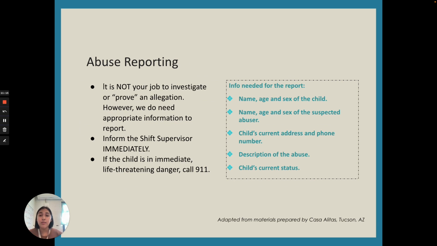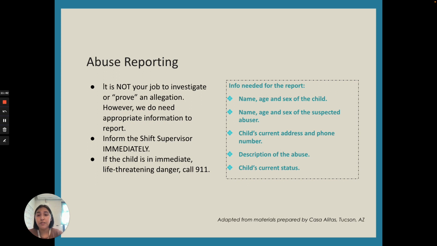When a report needs to be made, we don't expect you to investigate or prove the allegation, but we do need the information in blue in order to report it. Usually the site manager or executive director will be the one to make the report. But even if you choose to make the CYFD report yourself, we need the admin team to be aware, since it may have an impact on the family's immigration proceedings in unpredictable ways, and we don't want to put the child in greater danger than what they are.